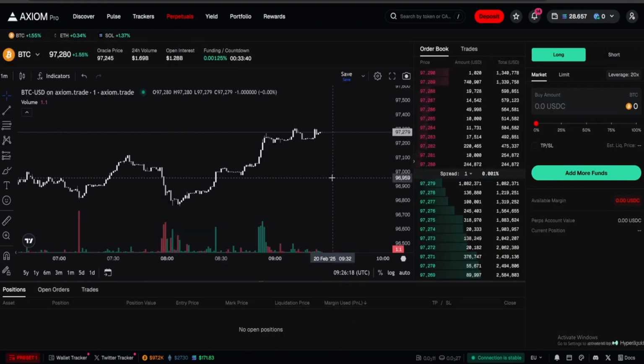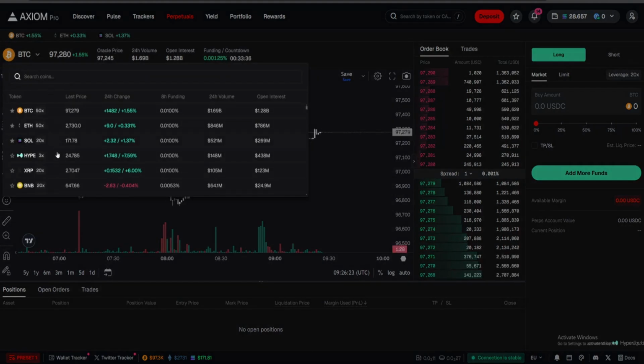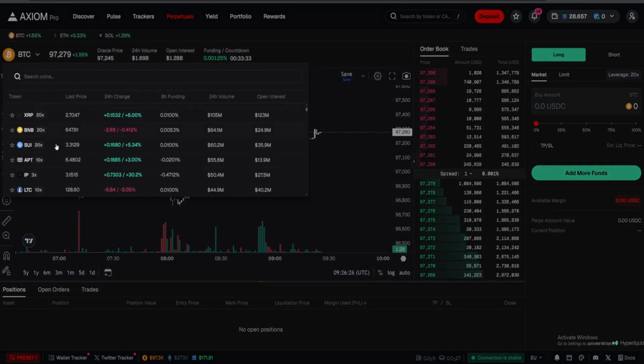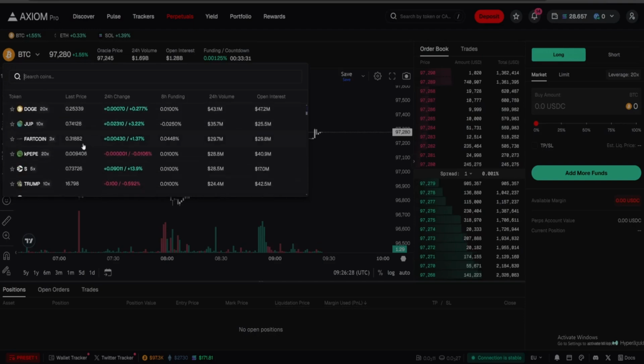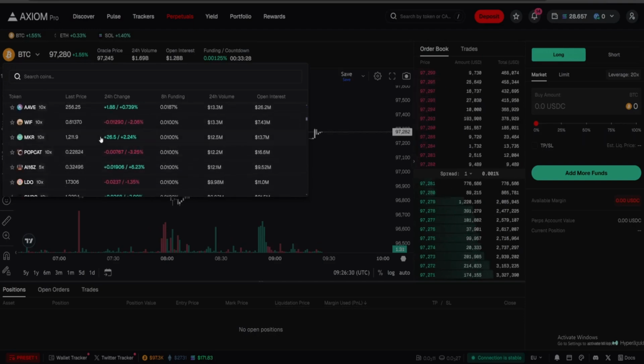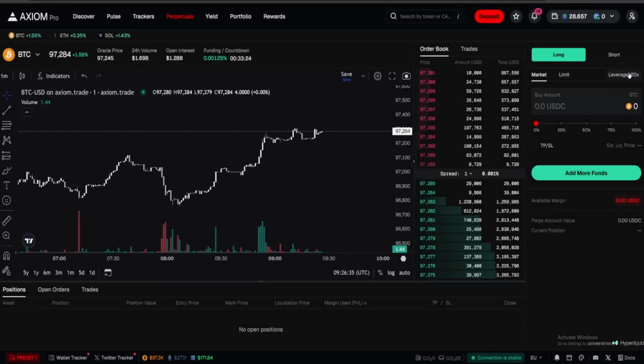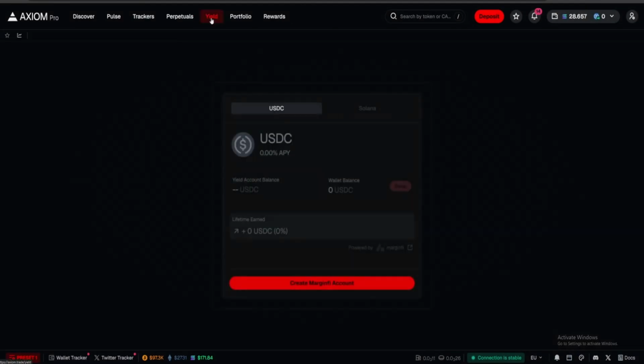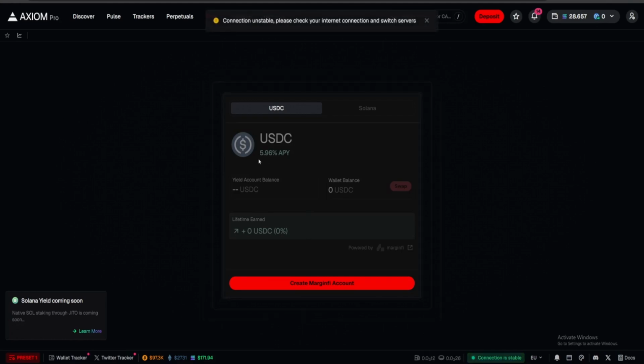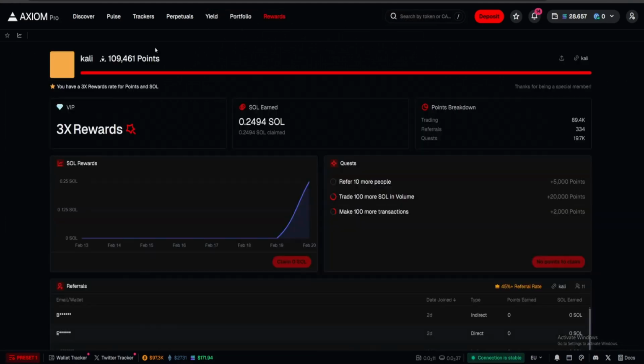And what's new on Axiom is the perps you can do on Hyperliquid. It's pretty much similar. You can trade Bitcoin and also different pairs like Hype, Solana, Ethereum, BNB, Aptos, whatever you really like. So you can find any of these that you can see in here and you can long it, and you can also short it with leverage. On top of that, you've got the yield. So if you want to park your money somewhere, you can stick it there. You can create your account and you can basically just sit there for a while. You're going to earn 6% APY. You can do that for USDC and also on Solana.